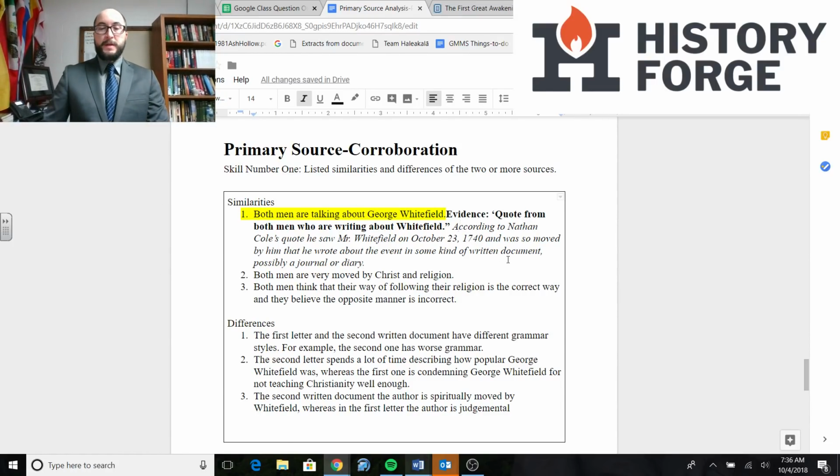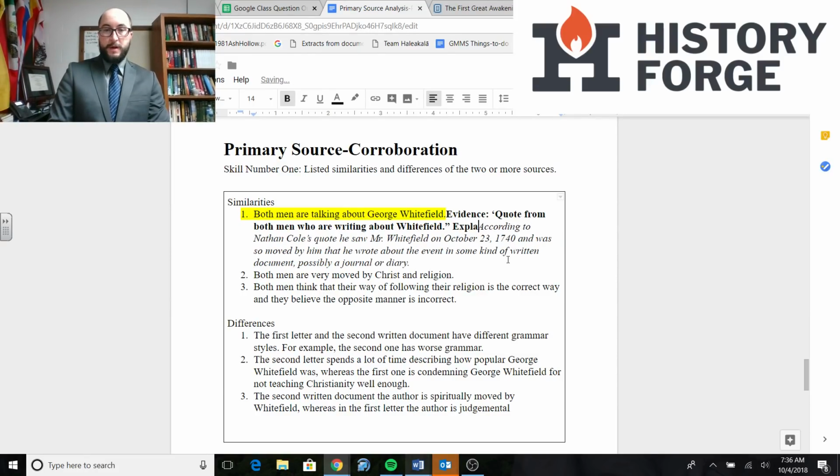And in this part here, we call that the explanation, right? So again, if you're my students, you've been hearing about this for a long time. And we're going to keep on hammering at it. But I'm not going to go through every single one, but for every single one, you need to have the exact same thing. Every similarity, every difference, you need to have proof and evidence. And if you're writing essays, this is going to be massively important, okay? So write this stuff down, use it for yourself. If you're writing this on a paper, do so.